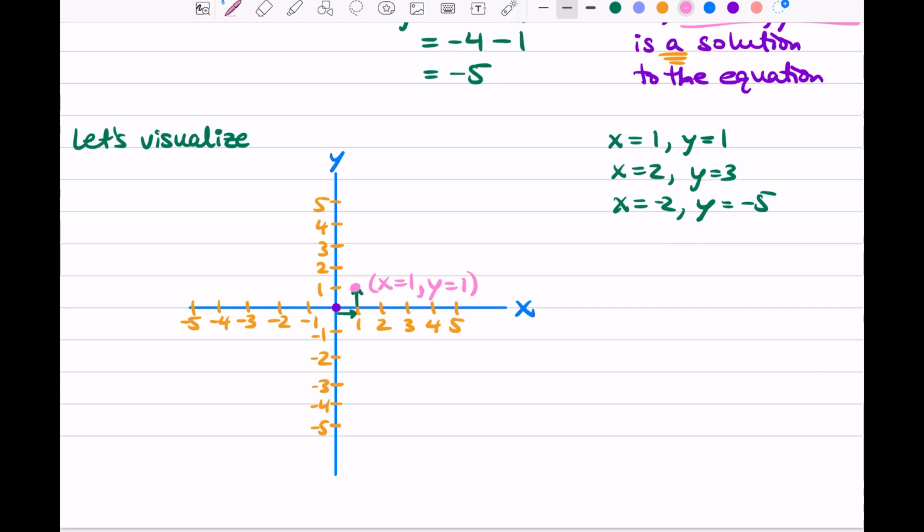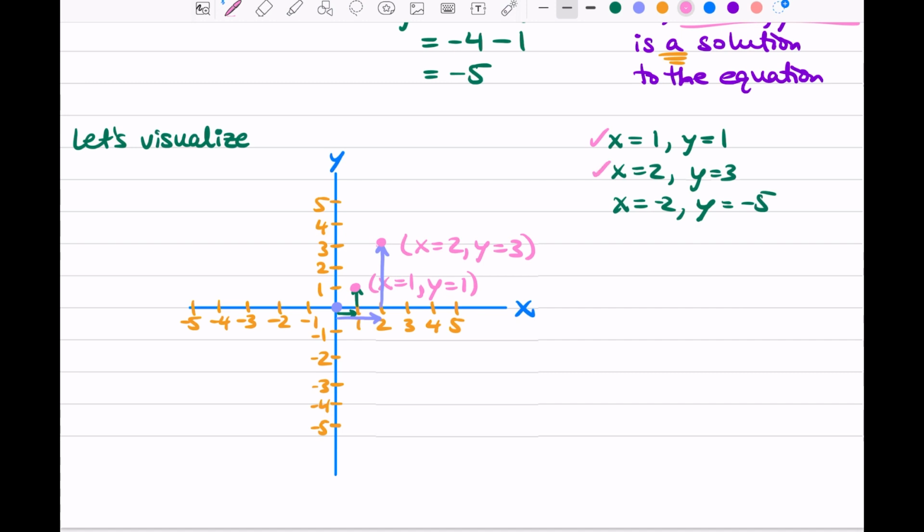So let's do that for our other 2. So we finished this one. Let's move on to the next one. X equals 2 and y equals 3. So x equals 2 means we start again at this center point where these 2 lines cross, and we'll walk on the blue line 2 points that way for our x, and then we'll walk up 3 points for our y, and then we'll place a dot there. And that point is going to be our x equals 2, y equals 3 solution.